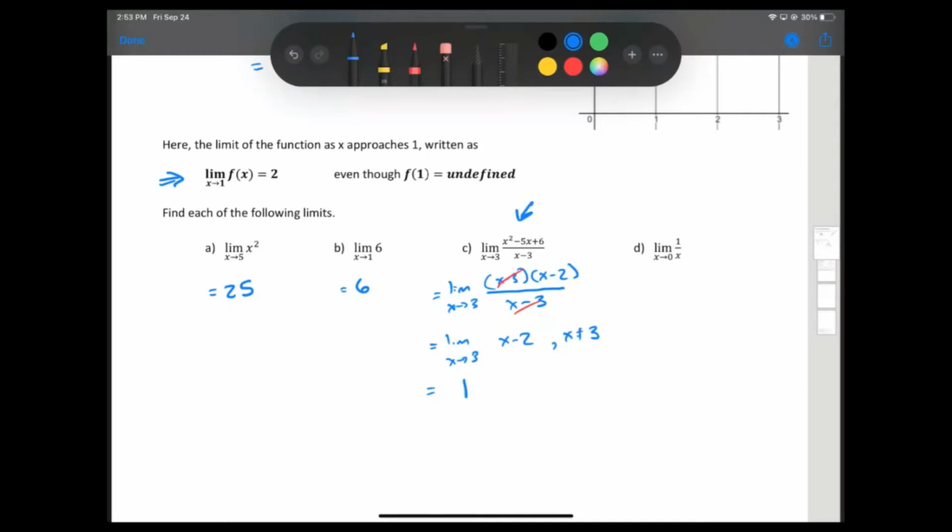Okay, the last one, we're going to kind of do this one a little bit more intuitively. You already know the result to this just from talking about domains and ranges and end behavior. What's going to happen to 1 over x as x approaches 0? Now, technically, it is not defined at x equals 0, but what will it equal? And this is where people are going to have a hard time. It does approach infinity, sort of.